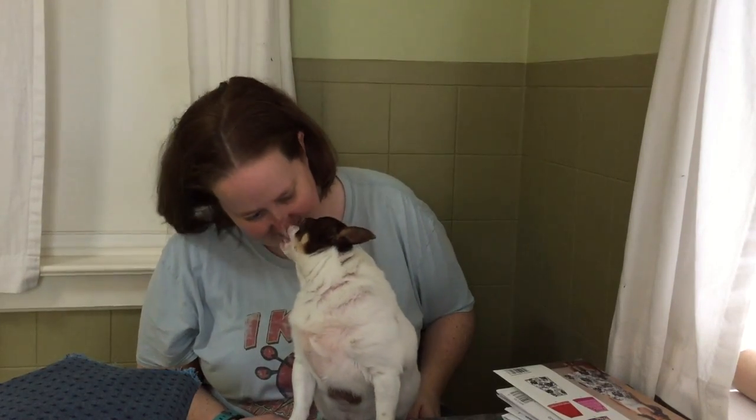So what I'm going to show you today, and Dewey's going to show you today, he's being very good, are the patterns I picked up and a couple fabrics that I picked up. The other thing that's going on at Joann's right now is all of their red tag clearance is 50% off. That makes fabrics really affordable if you can find something you like.